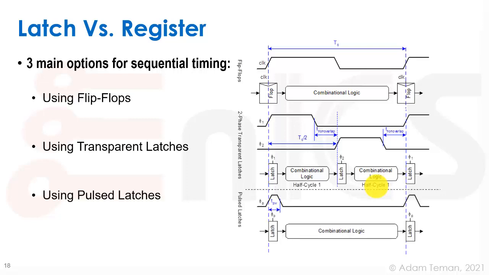Another option is a pulse latch. Well, we can take a latch and just give it a clock pulse, a small clock pulse, and we'll see how to do that with a clock chopper later on in the day. And by adding this small pulse, we actually have the latch be transparent only for a short amount of time, and therefore it kind of emulates a flip-flop. It's almost a singular, like, small point where the latch is transparent and the data can go through, and then we can use a latch, which is much more cheap. It's almost half the size of a flip-flop to do the same type of operation as before. So those are three types of options that can be found for sequential timing, but really most of the time, unless something very aggressive is necessary, we're just going to be using the first type, which is using flip-flops.